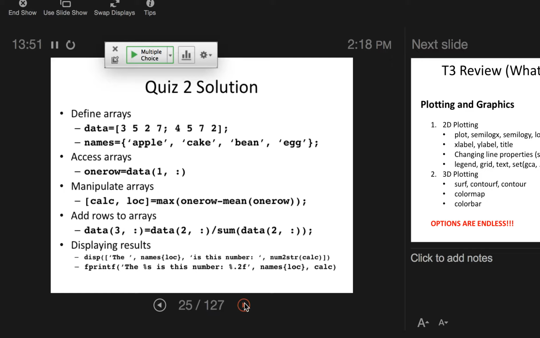So this is it, and if you see, you did all of this in the lab. You did it with just a different example. So typically, the quizzes are going to be set up where everything you already did once in the lab, so you should always look back on your lab sheets as you're working through it if you can't remember how to do something.